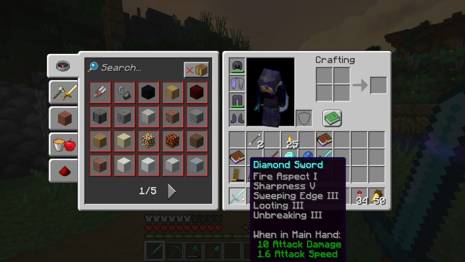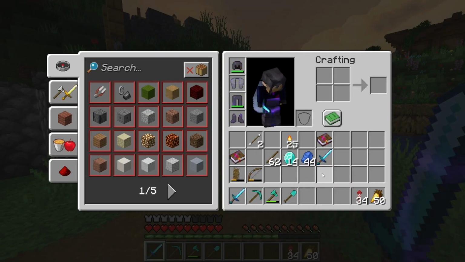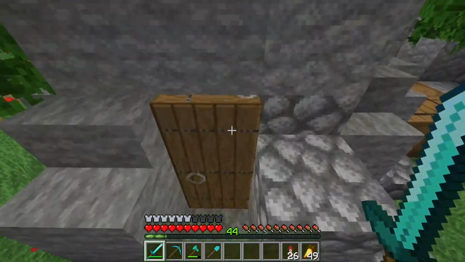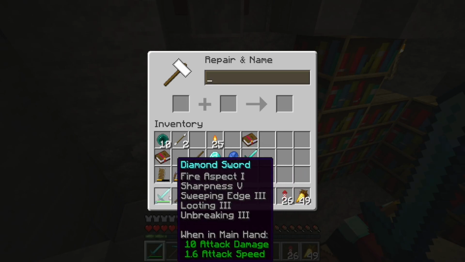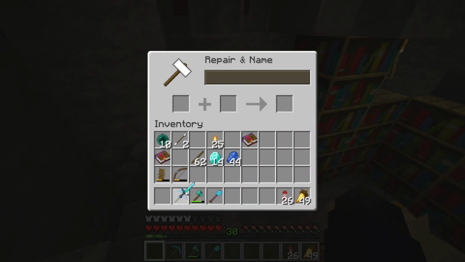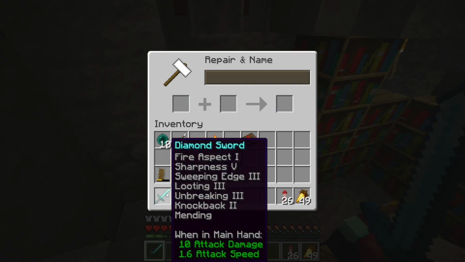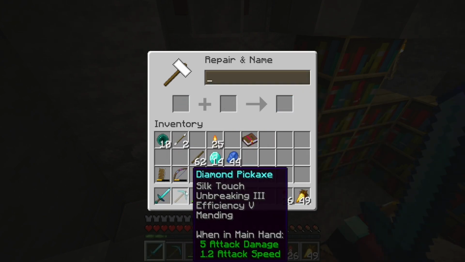So let's get a bunch of XP from the Ender, and we're going to combine these 2 swords. And we're back. Level 44. Let's go ahead and combine these 2 swords. Boom. And now let's see if we can get Mending on it, and we can. So basically, we have the best sword pretty much in the whole game.